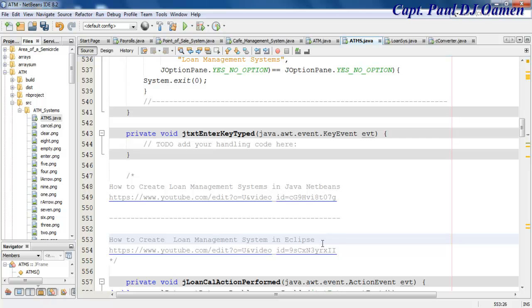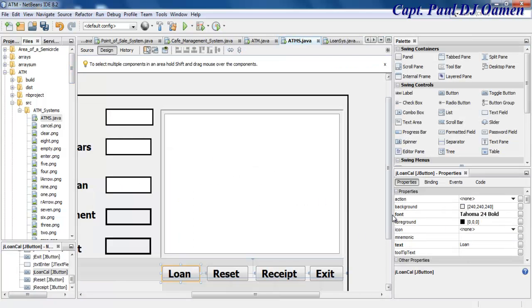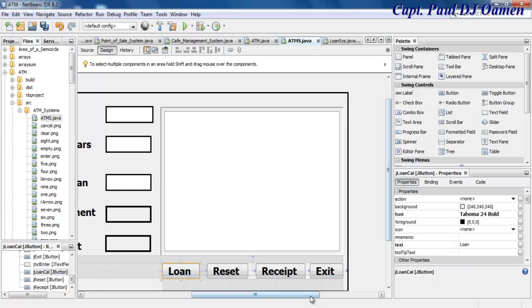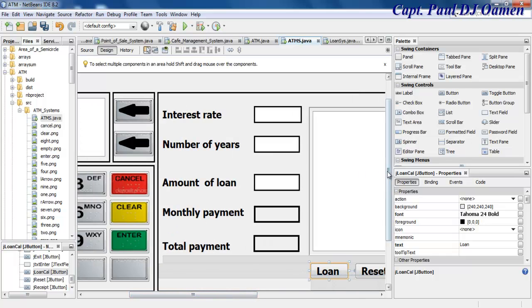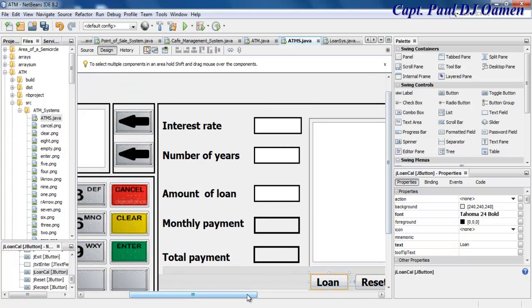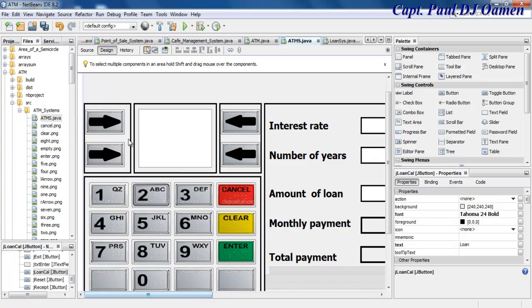Okay, the other one is in Eclipse. That's the URL as well, if you want to have a good look at those tutorials. I have it on YouTube already, so I won't be spending much time on how to code the loan calculator itself, the mortgage calculator itself. I'm going to concentrate all my effort on the ATM.